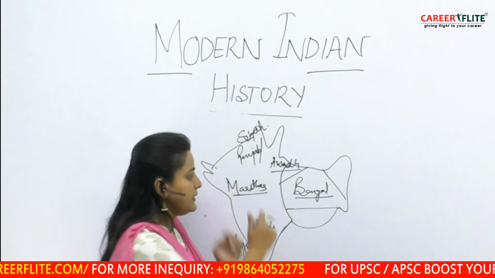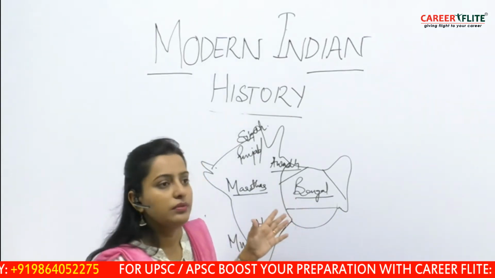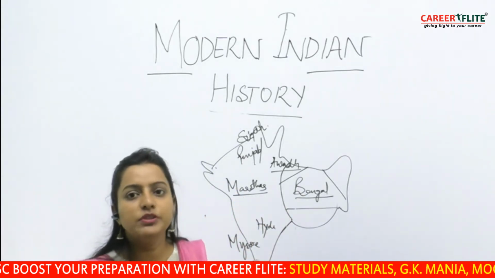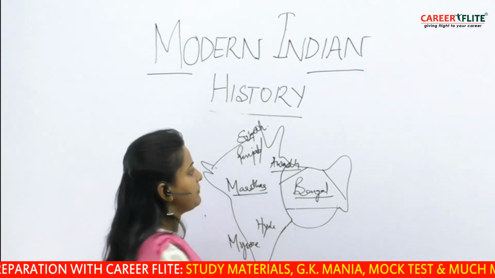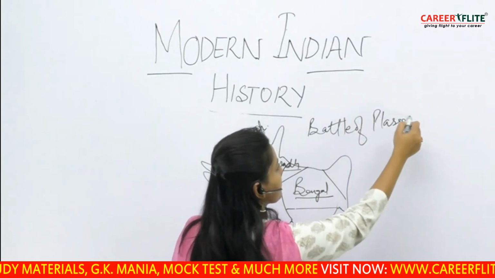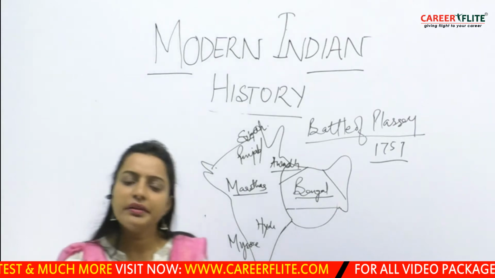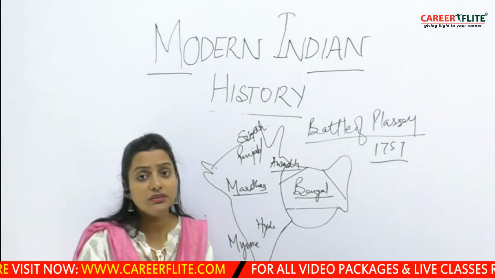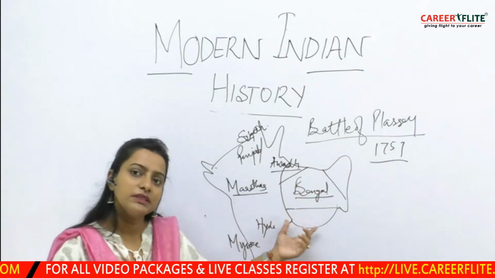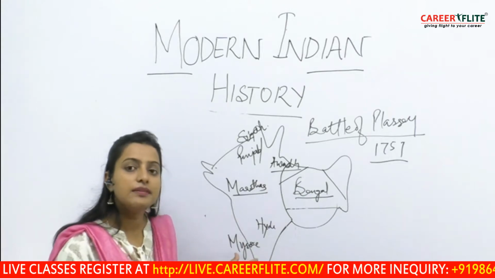Therefore, what we see in Indian modern history is that the Britishers went on to fight with all these kingdoms, and thereby gradually, within 100 years, they captured the entire India. For example, the Battle of Plassey of 1757. This battle becomes very important in history, because it was the battle by which the Britishers were able to capture the biggest province, that was Bengal. And thereby later on we see that they captured Mysore in the various Anglo-Mysore wars.